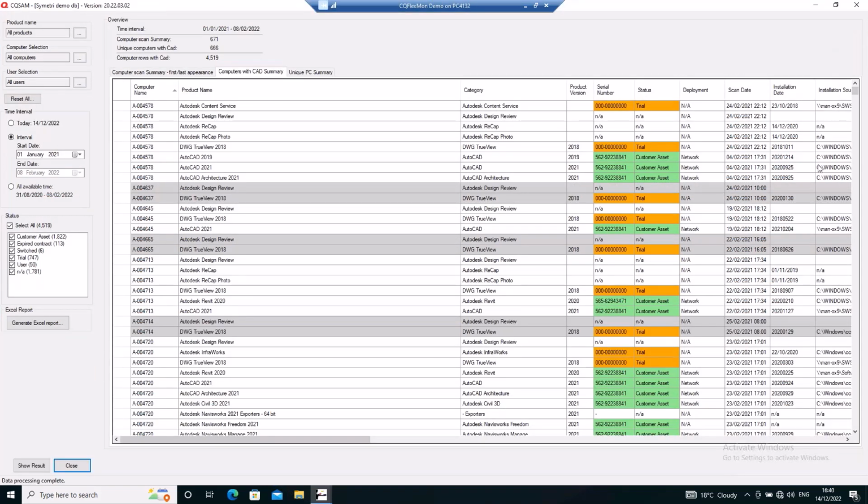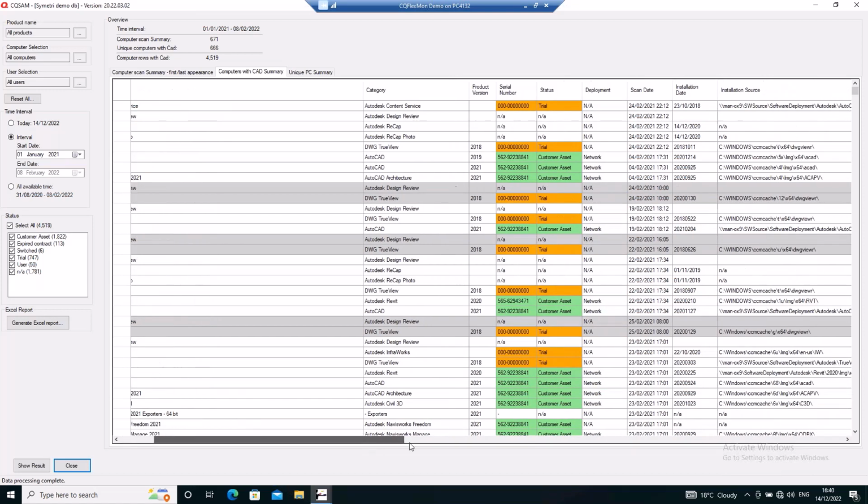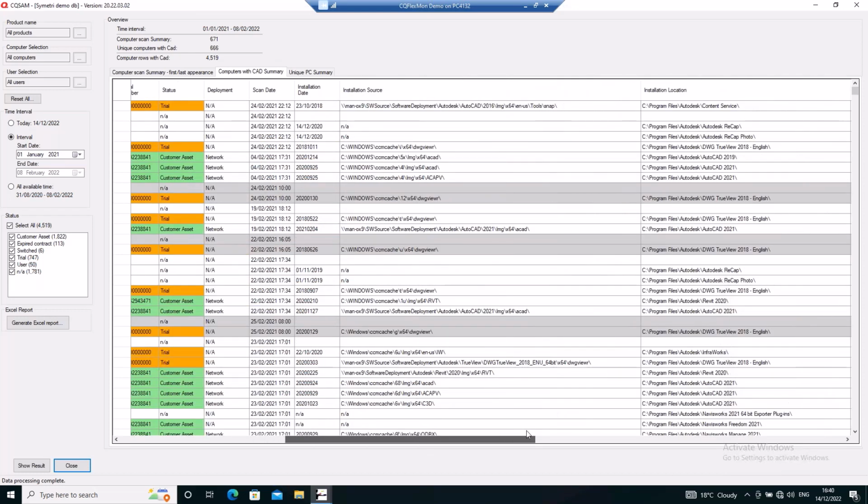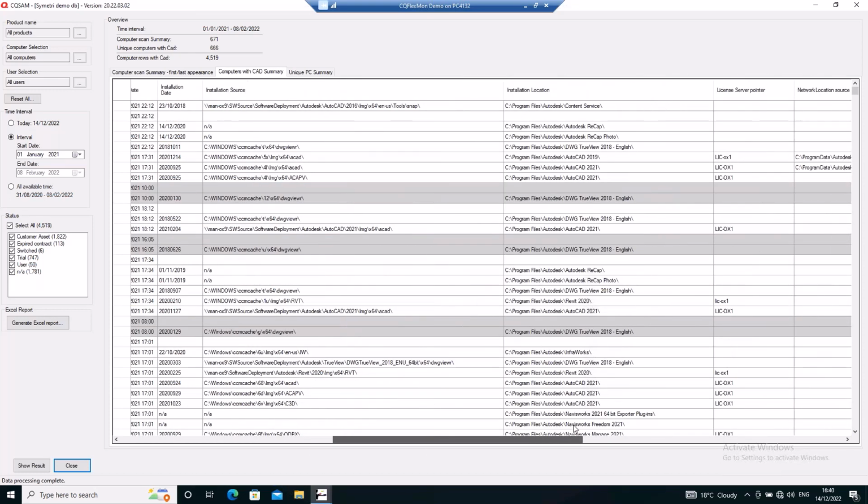It's a great deal of information on Autodesk, and this module is specifically and only written for Autodesk software because we're a big, massive Autodesk vendor, okay? So we can see that on this workstation, we've got the Autodesk software installed and what versions. We've added in your contract numbers. So the customer has got these contract numbers added in, and actually what we do there is we can start to see that that is actually a valid serial number. It's a customer asset. We also see it's a network license version. We can then also see when it was installed, where it was installed from, where it's installed to, and the license server it's actually pointing to.